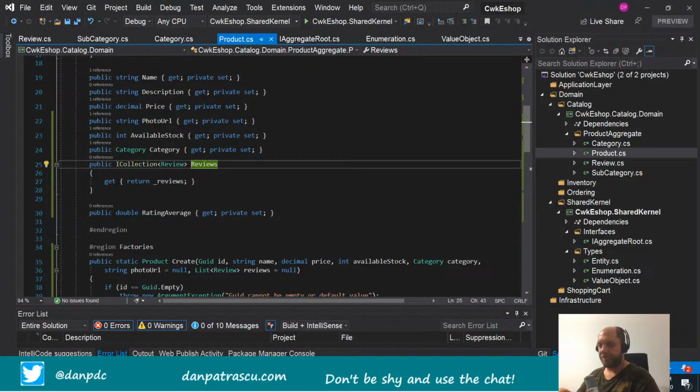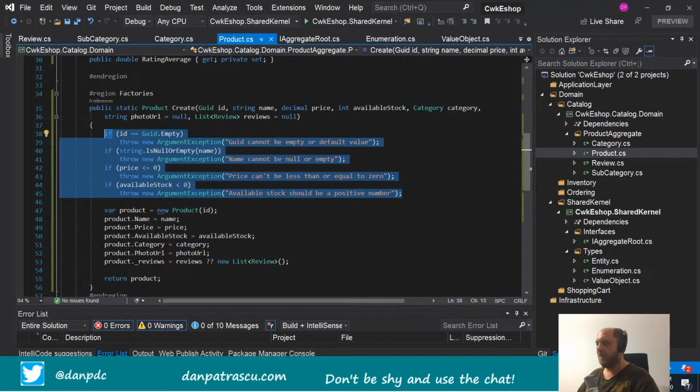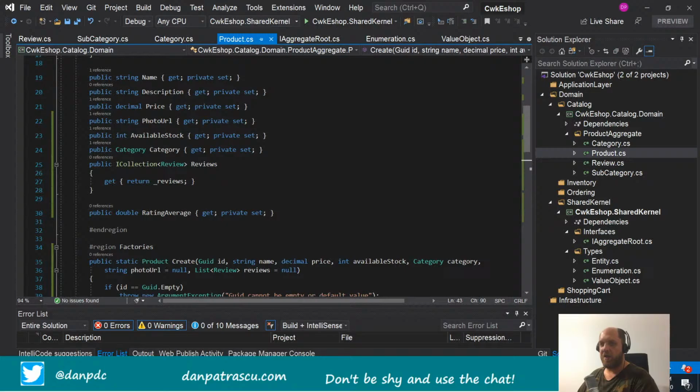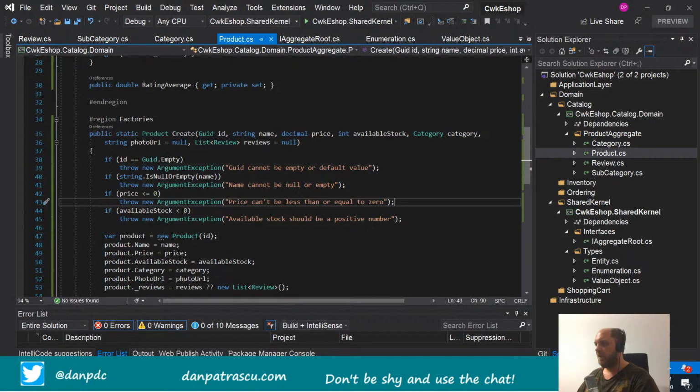So yeah, I guess that's the logical progression for this application. First, implementing validation, so taking control of what in domain-driven design is called invariants, things that must be true. Then we'll implement the idea of domain events, and every time something happens here, we just raise an event, and then consumers or other parts of the application should decide whether they want to listen to those events or not. And then implement the data access layer for this product. And maybe some time in between we'll implement a new bounded context for identity, so that we will be able to have users that can log in and things like that. But that's a discussion for another part.